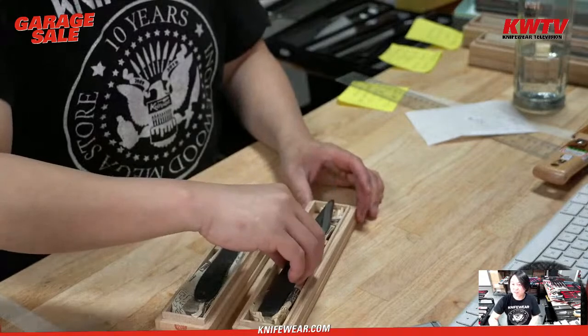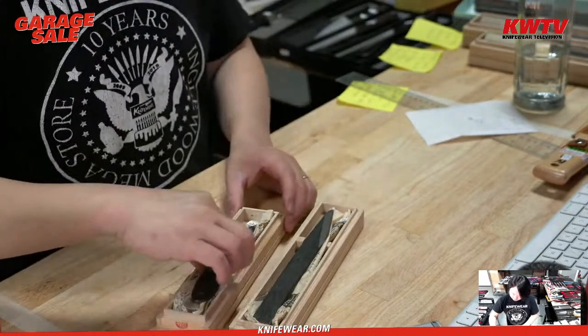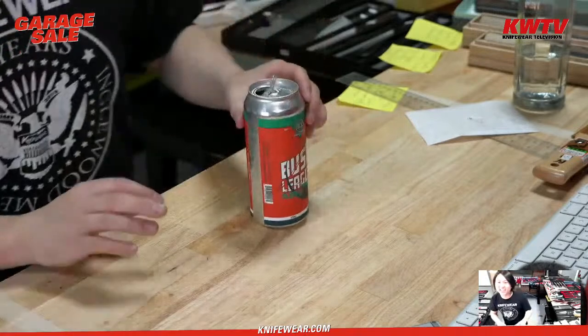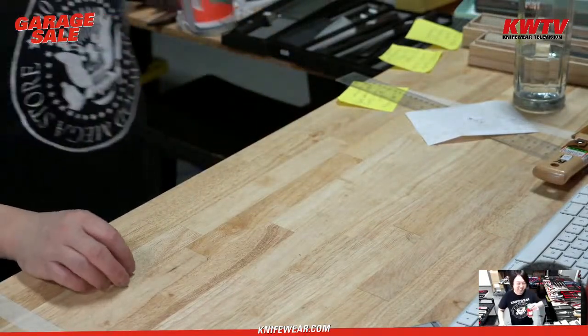Anyways. Ellipsy says, I want that Kiridashi because it would look so awesome on my rack, but that's quite a purchase for something I'd probably only use to score bread or buns. Yeah. I don't know what you're talking about. I think that's a great knife for scoring bread. You're going to make fresh sourdough every morning, right?